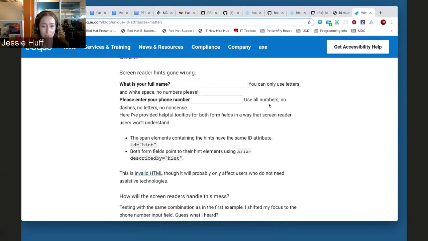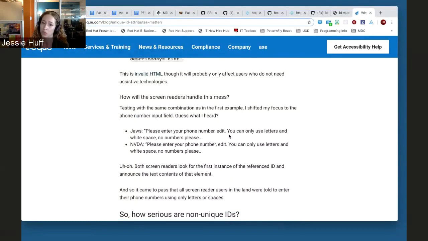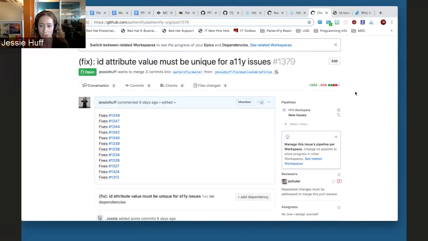What's going to happen is that the aria-describedby is going to just say hint for both of them, and the screen reader will actually read the same hint for both. So now you have your users being asked for their phone number and being told they can only use letters and white spaces. So I created a PR to make sure we address that in all of our different segments, and just focus on that issue, making sure that we have unique IDs.